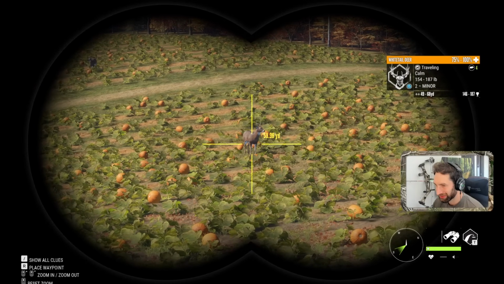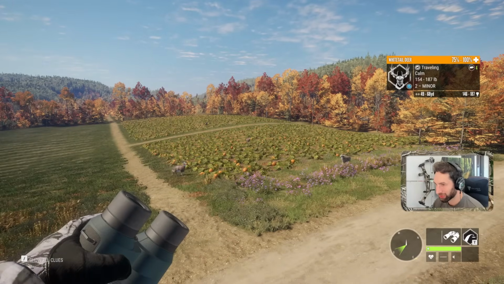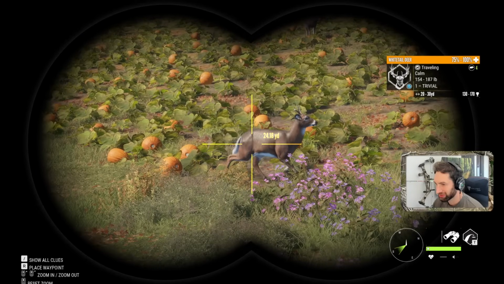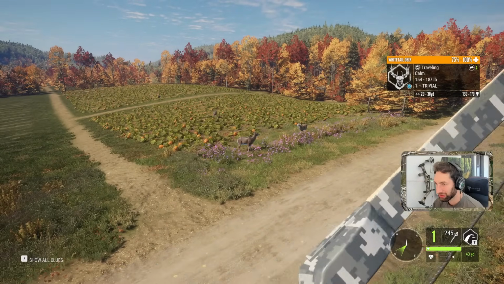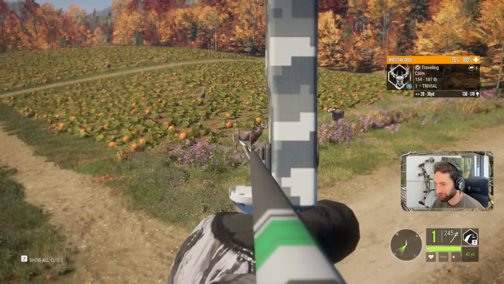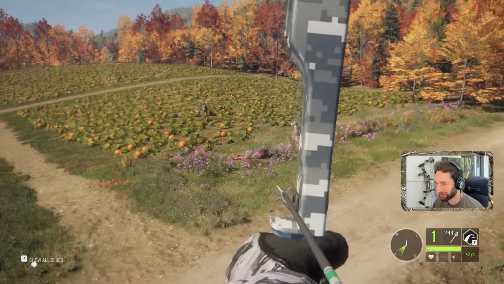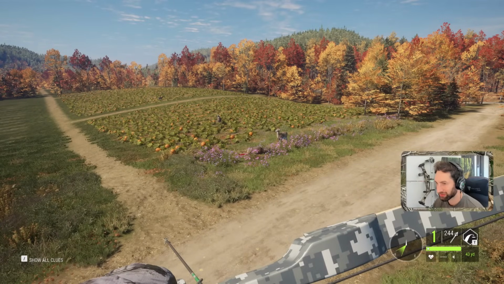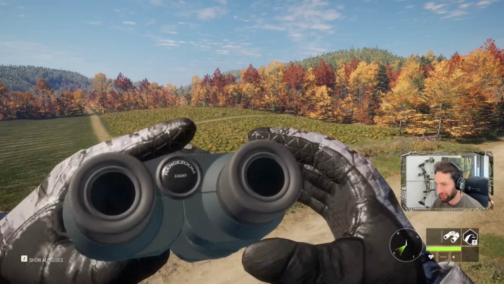So right there is about 60. Now that's just a bit too far. But this deer is 20 yards out right here. And I feel like we could probably heart shoot that thing there and potentially not spook anything else. Oh my god, it worked. What a shot.